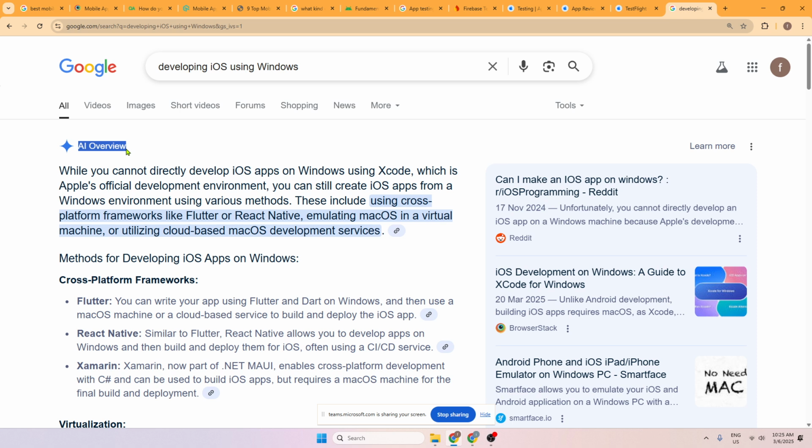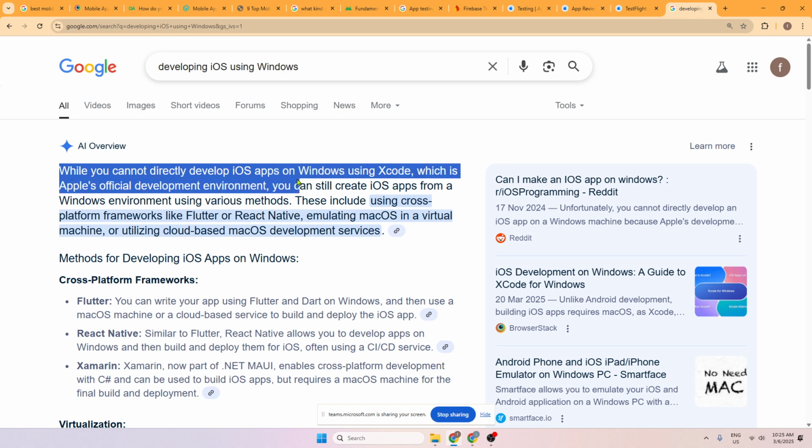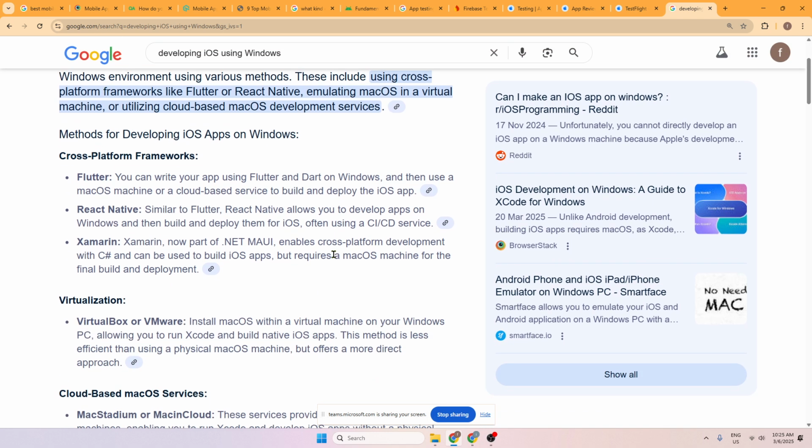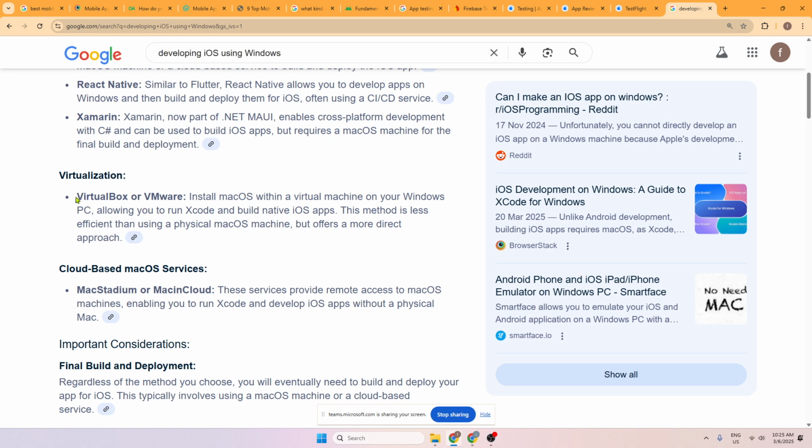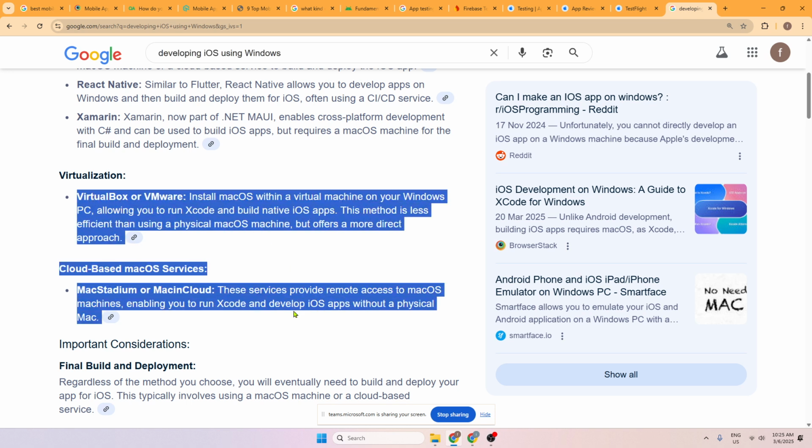Probably this one is Gemini because I'm searching in Google. So one of the problem is you cannot directly develop iOS on Windows because of the requirement we need Xcode. Xcode only run on Mac operating system. Okay, so if you are going to develop an iOS app, native app, okay, you have to run Mac OS.